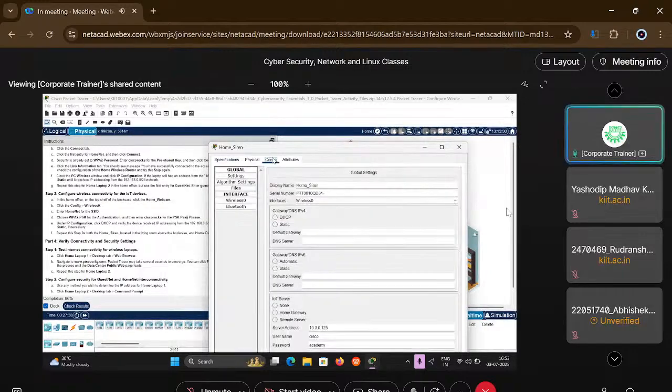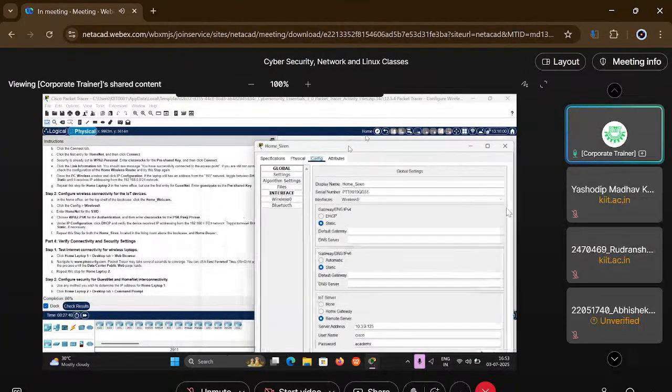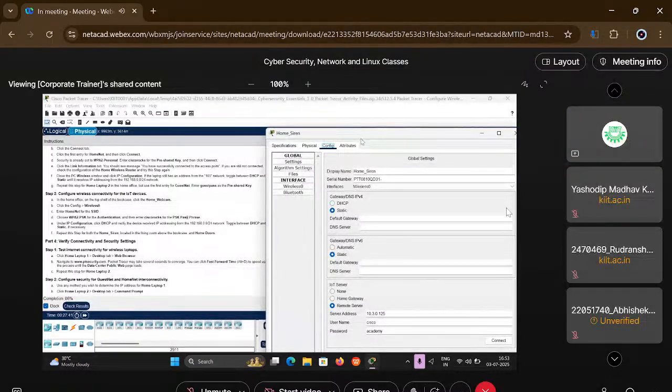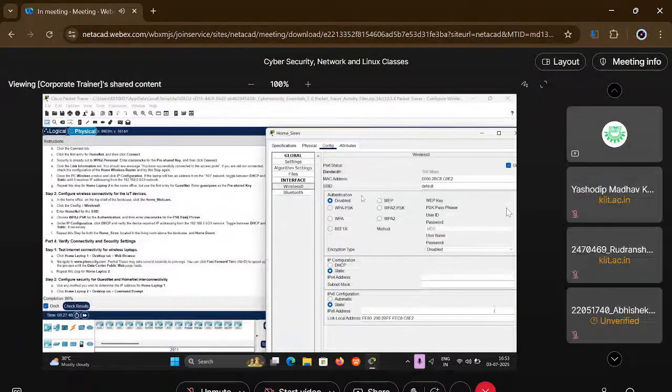Just go for the configurations, the same thing you will do, repeat the same steps. So here just go to wireless 0, and for the name just give HomeNet.